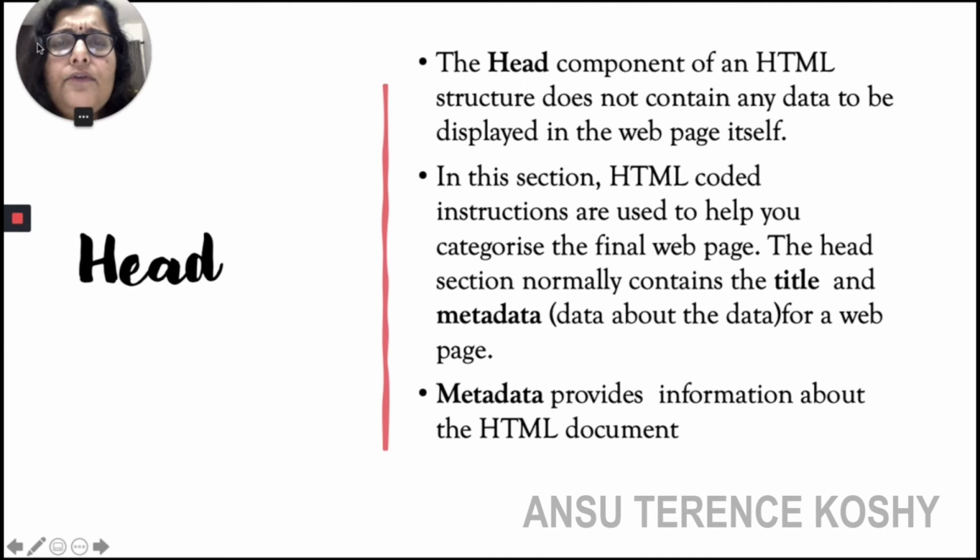For example, for our school it is Mardinatius. All this will come in the title column, and the metadata, that is whatever extra data or information regarding that page you want to put, will appear inside the head component. Metadata provides information about the HTML document. It tells you what type of document it is. It gives you a general idea about what type of document you are creating.